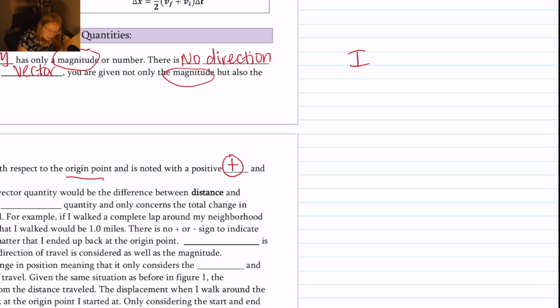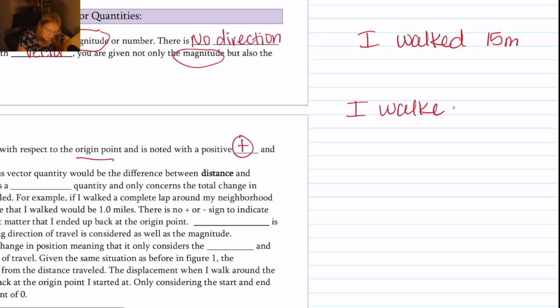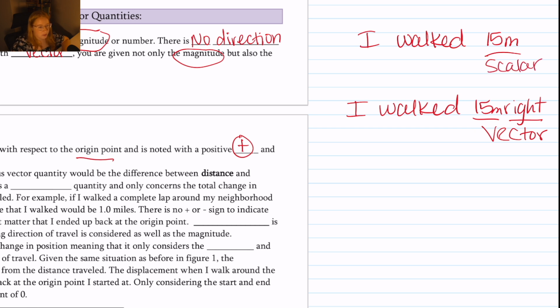So if I said I walked 15 meters, 15 meters is not very descriptive. It doesn't give the direction. It doesn't say whether we're moving left or right, or maybe even north and south if it was given cardinal directions. It tells us no information. But if I said I walked 15 meters to the right from my starting position, then this has both magnitude and direction. This is a vector, and this is a scalar. A good rule of thumb is if you can point in the direction, if you can point, it is a vector. And vectors in physics are represented with arrows anyways. So for 15 meters to the right, you could draw an arrow to represent the direction it's traveling. But with a scalar, we wouldn't be able to do that because we don't know what direction it's heading.